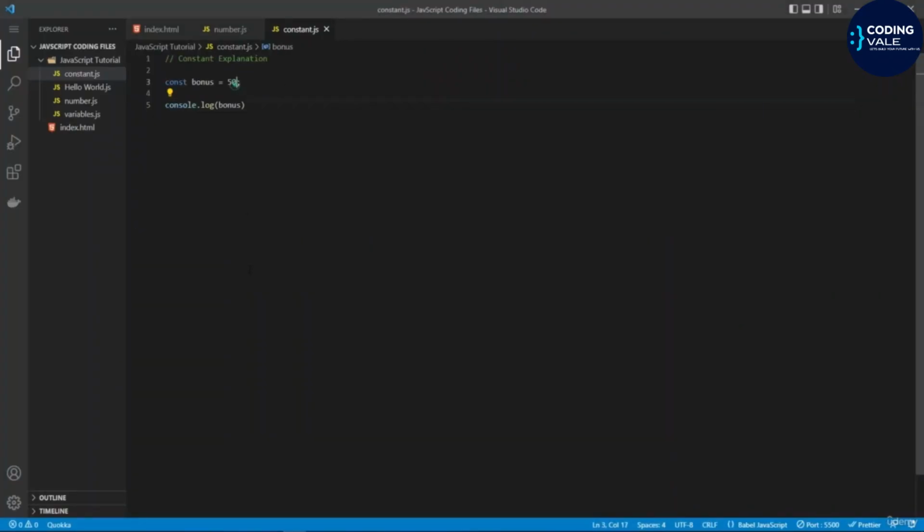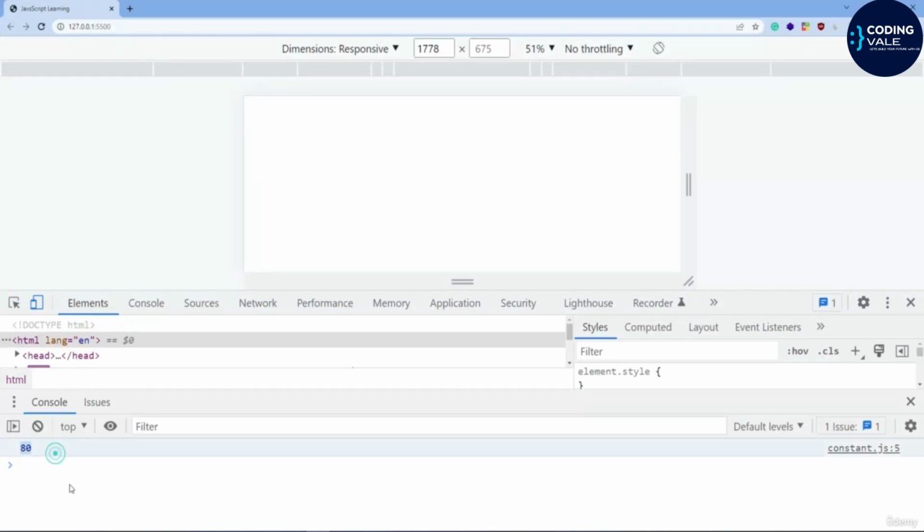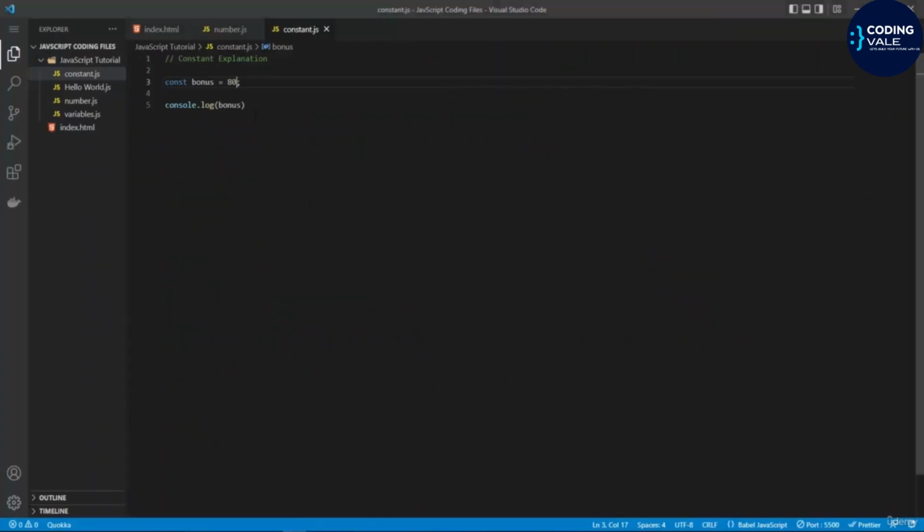So now I can change right over here to 80 and the answer will be 80. So anything we can do in this line itself, but we cannot make a change in the constant value after defining it. So that's all with numbers. Meet you in the next lecture.